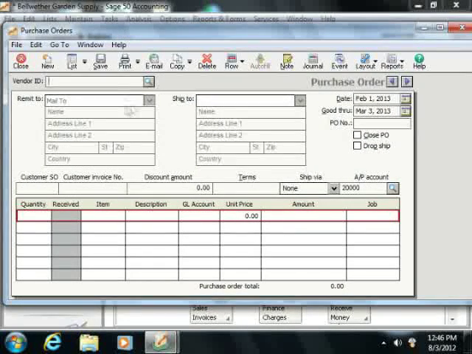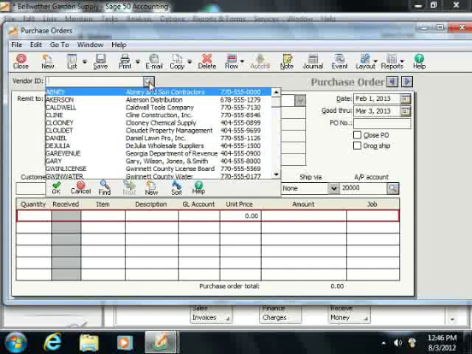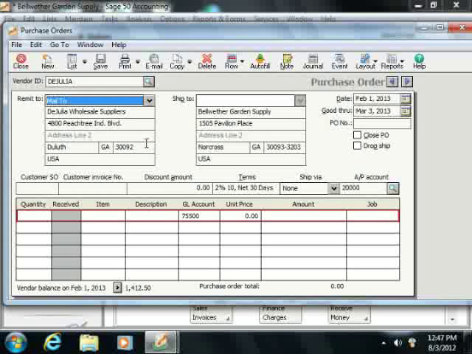Within the Purchase Orders window, you start by selecting a vendor ID of the vendor for whom you are creating the purchase order from the dropdown. Now, if you create purchase orders within an external application, then you can enter the purchase order number that was issued into the PO number box. If you plan on printing the purchase order within Sage 50, then leave this field blank as it will be assigned during the print routine.